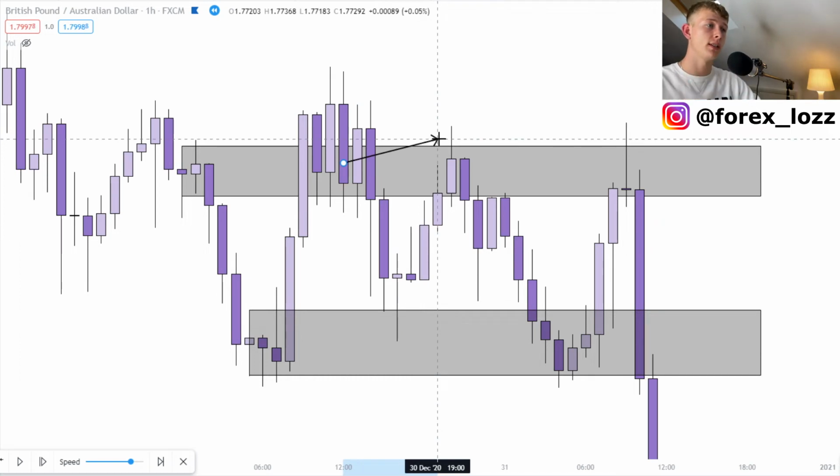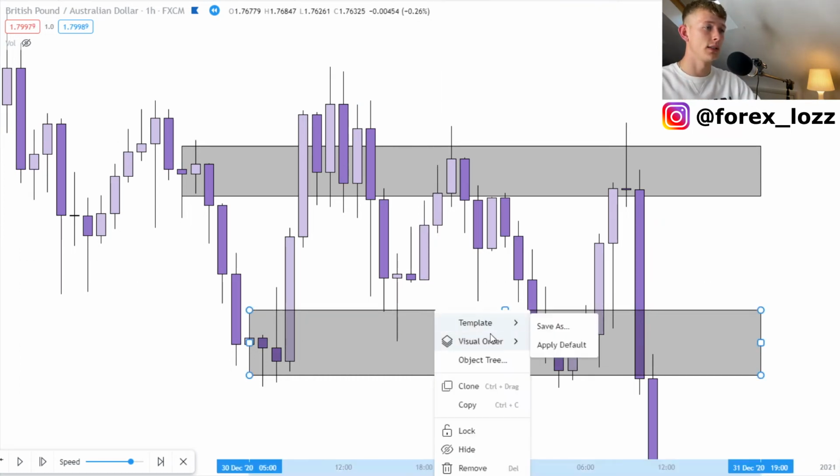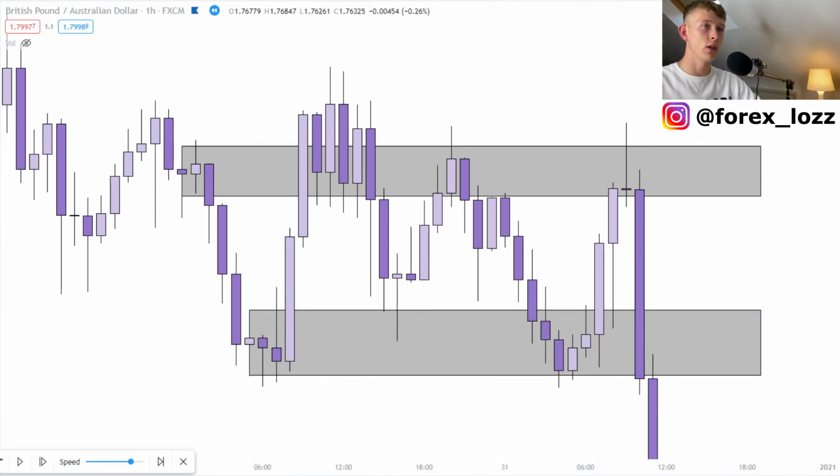Have a look at this carefully. Okay, let me send this to the back so you guys can see a bit better. But look at this, right? Look at this wick here. Some of you guys, if you were trading at this point in time, you probably would have gotten faked out on the lower time frame. Okay, this is price actually coming back to this demand level and grabbing liquidity.